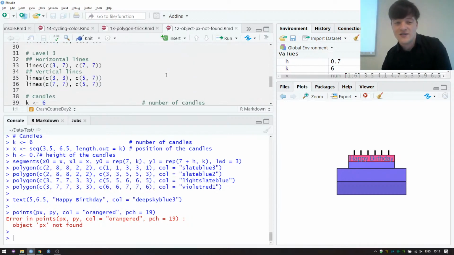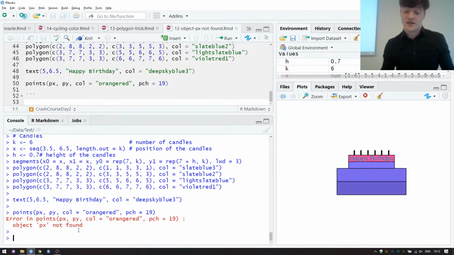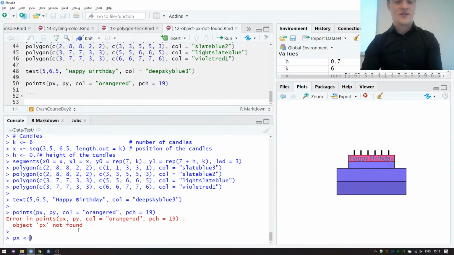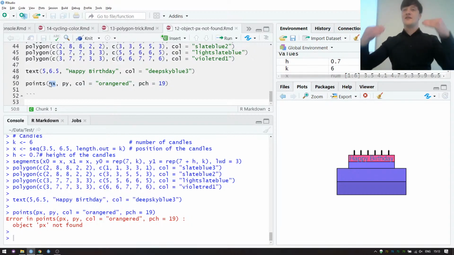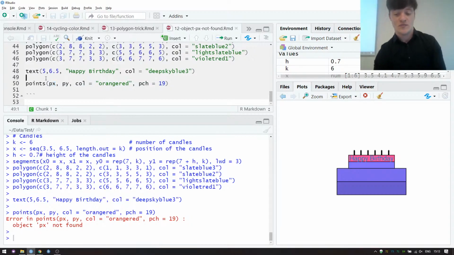In this case, I guess someone in the console wrote that px should be some vector, blah, blah, blah. But it's not in the file. So you can't have R create something if you haven't specified what it is yet. Just like in the self-test, you first have to do px and then specify whatever it is.